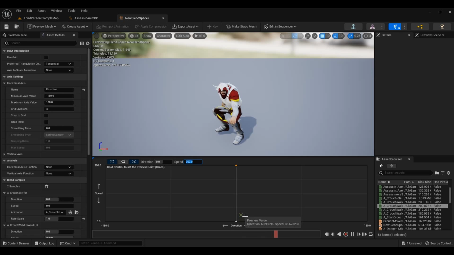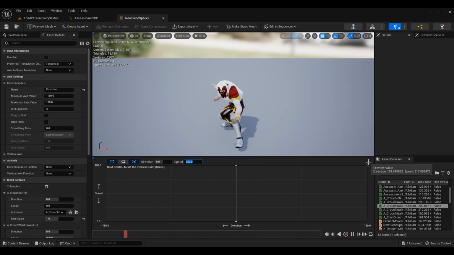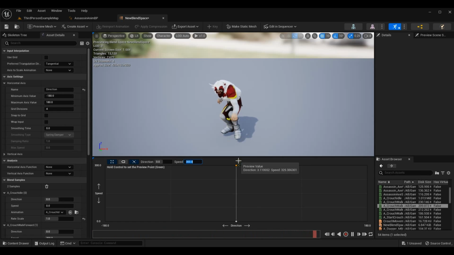The way you test this is by pressing Control on your keyboard and moving your mouse. You'll be able to change the value that is being passed into the blend space. So if I come all the way over here, give it this direction, then it never moves. He's still just walking forward. Now, if we use this blend space, we would only ever be able to walk forward, so even if we were walking left or right, he would still be using his legs like this. We need to incorporate left, right, and back.